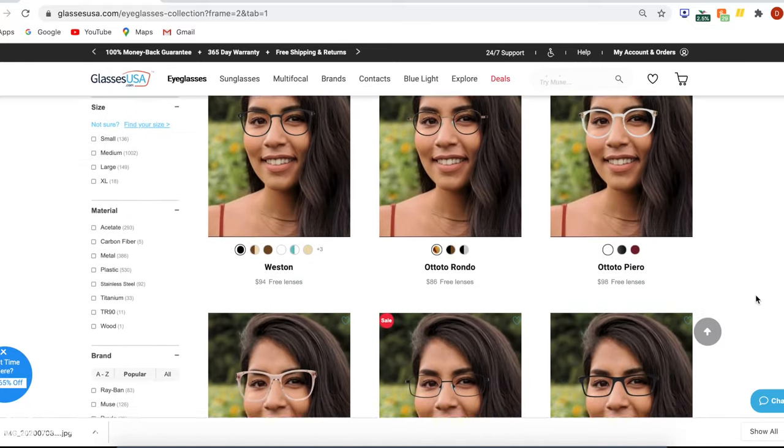Once you pick the ones you like, you can customize your lenses with options like blue light blocking, UV protection, anti-scratch, polarized, and mirror finishing for sunglasses. You provide your prescription, and if you don't have it, they have an app where you scan your existing glasses and it gives you the prescription in about 10 to 15 minutes. There's free standard shipping on all orders and a 14-day return window for a refund, exchange, or store credit.